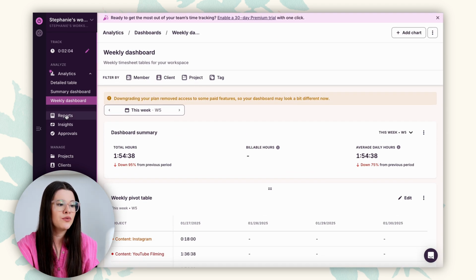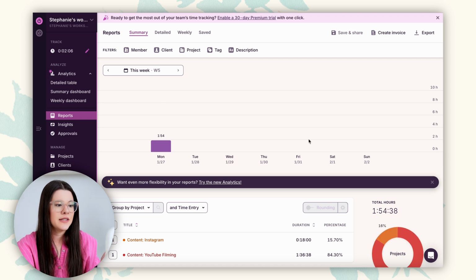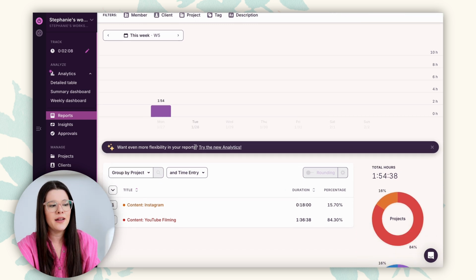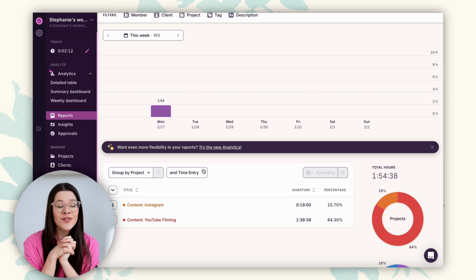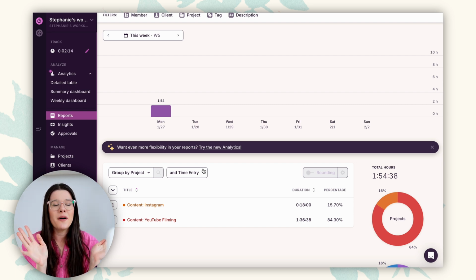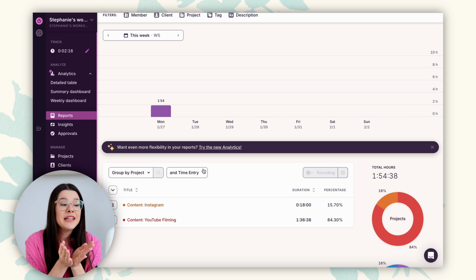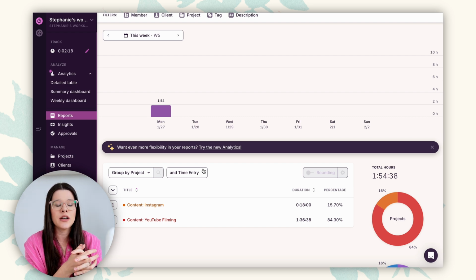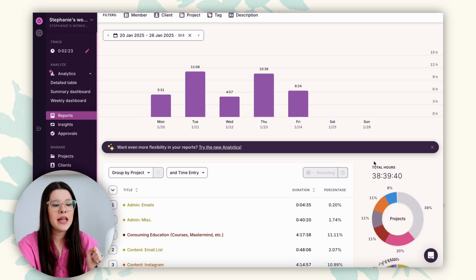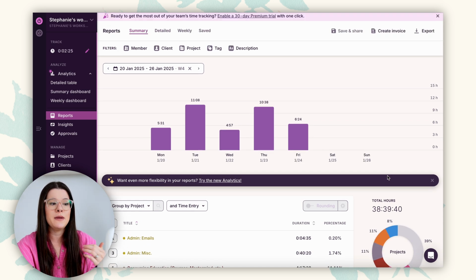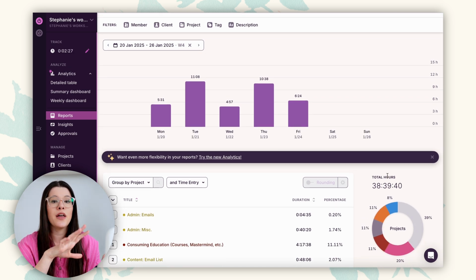So if you go down to Reports, that's where you can see this week. It's a Monday, which is why, and actually my team member is out of town this week on a trip, which is so fun. By the time you see this, it'll be a month later. But she is not working today, so her hours aren't even in here. If we go to last week, we'll see we have 38 hours and 39 minutes worked. And that's between me and her because we both use this and we're both within the same workspace essentially.